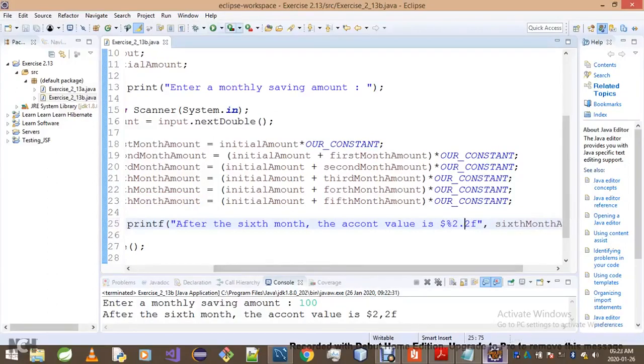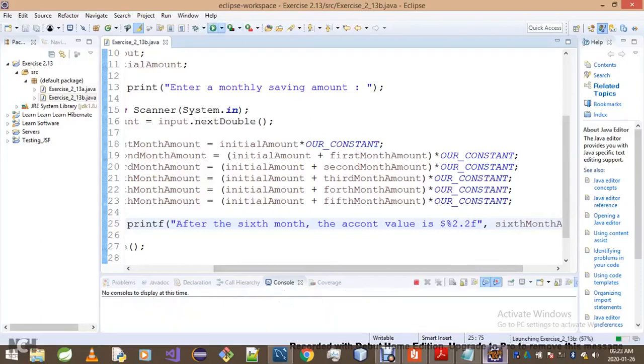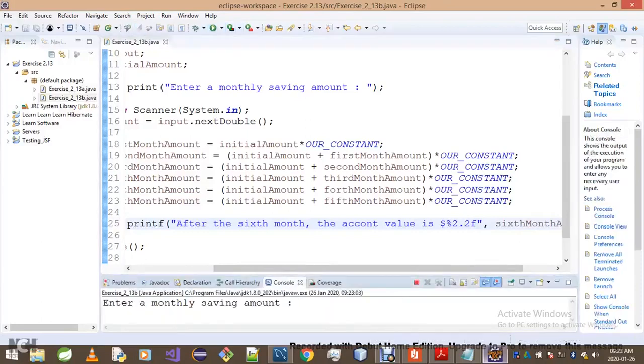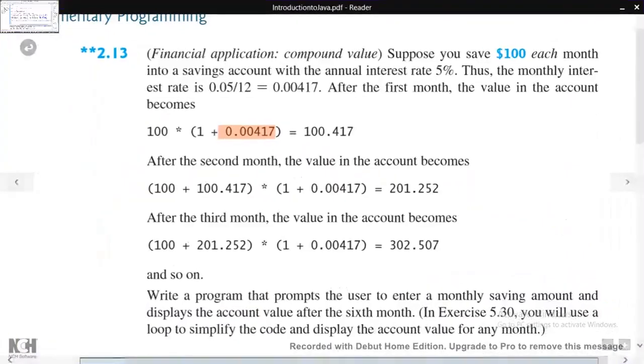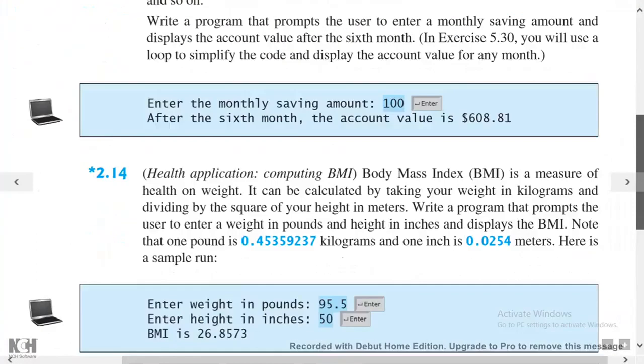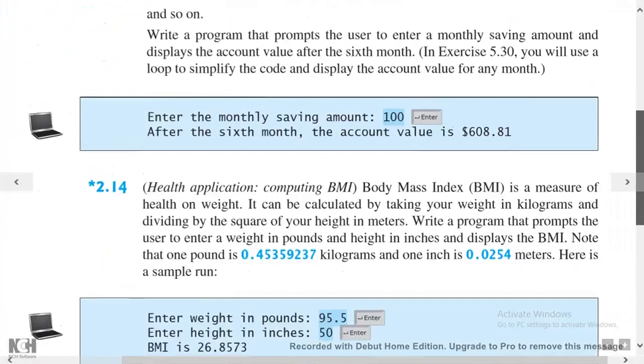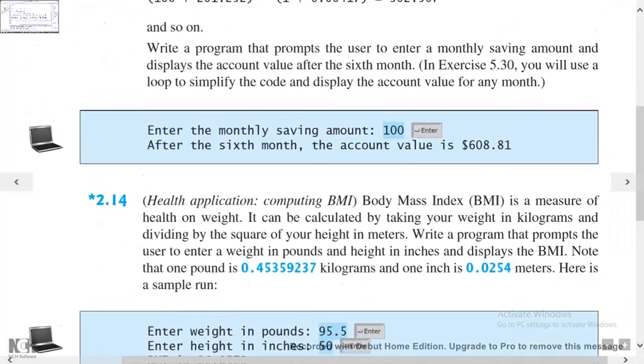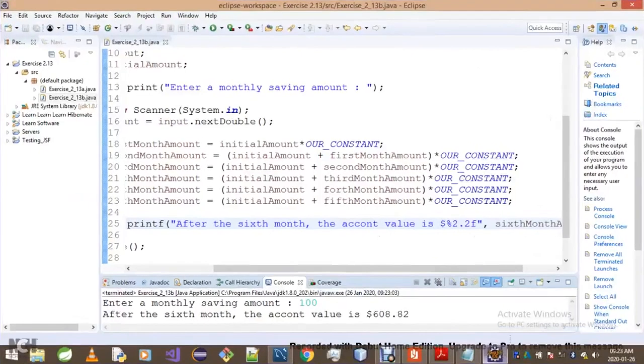Okay, now let's rerun it and see what we get. Boom, we got what we expected. This is the value here. It's 608.8. Why am I getting an 82 instead of an 81?